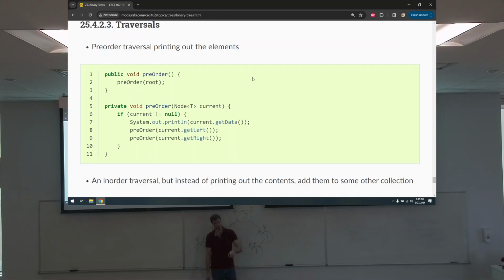What would the in-order look like? This is an exam question. You bet this question is going to be on the exam. What would the in-order look like? Pre-order left, printed out, and pre-order right. Entirely incorrect. You want to try again? You just don't even realize what you said, I'm guessing. Does anyone know what he said wrong? You want to do an in-order traversal, and you start by calling a pre-order on the left? There we go. You want to do an in-order on the left, print it out, and then do an in-order on the right. Did no one notice what he said wrong, for real? You were reading this, yeah.